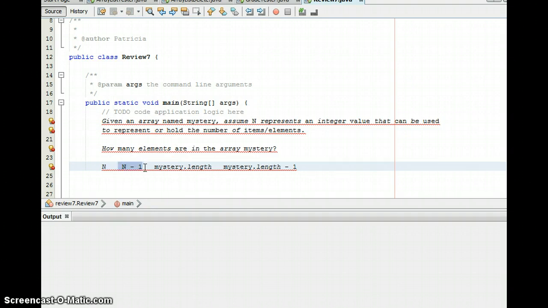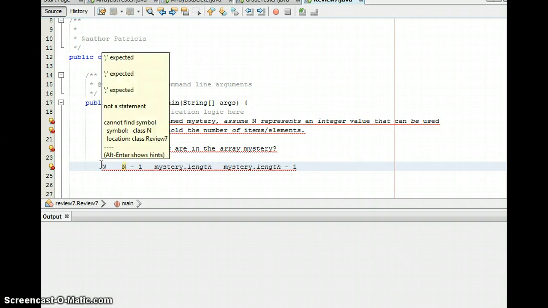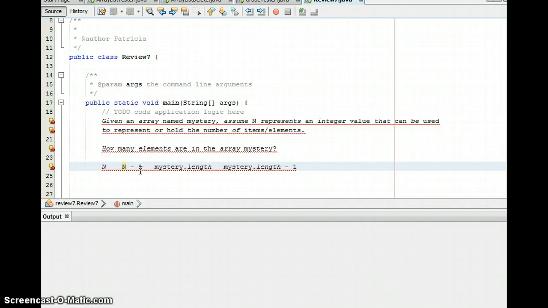They're trying to trick you here. They're trying to see if you really understand the difference between I have 10 items versus the last index number is 9, 10 minus 1, because I started counting with 0. They're trying to see if you understand that n minus 1 gives me the highest index number. If I have 10 elements, it's going to be 9.